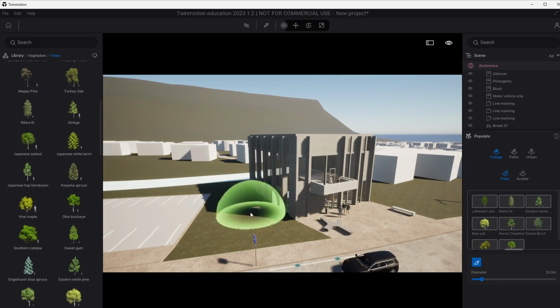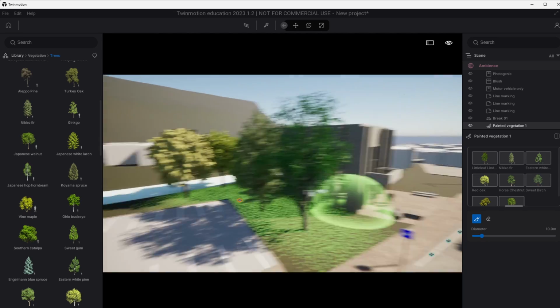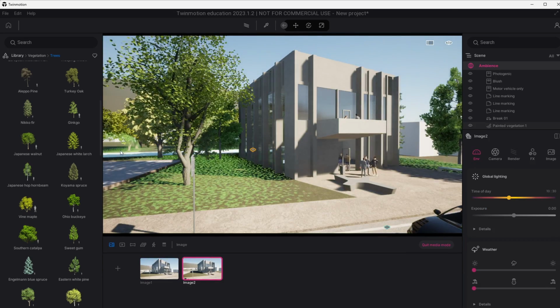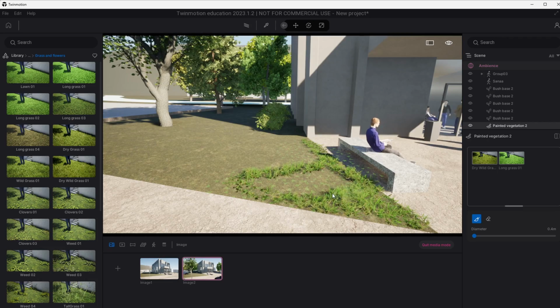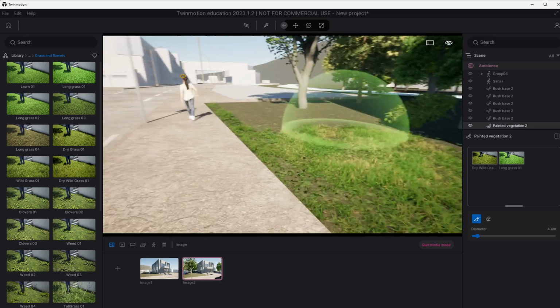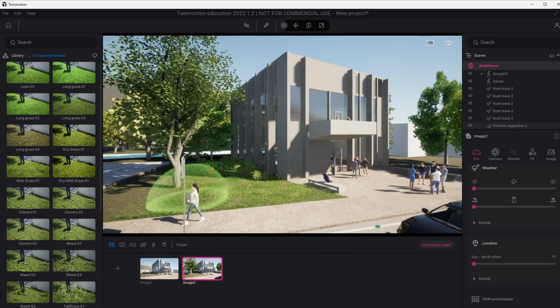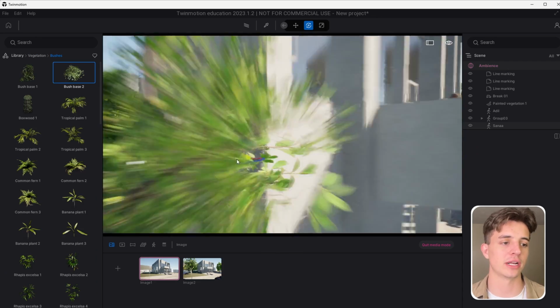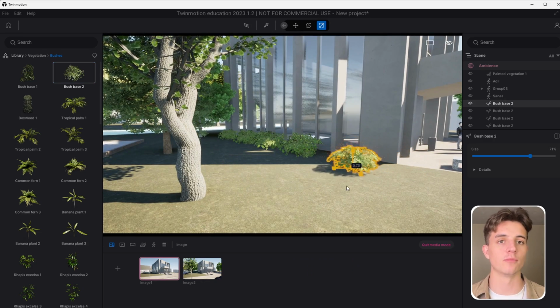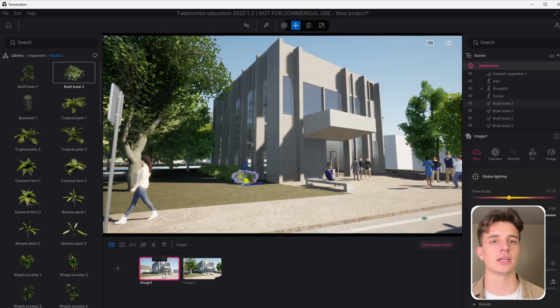By using the vegetation paint, I'm able to save a lot of time on placing context and other things around the scene, because you're able to populate so much space in so little time. And it's also a way to make your grass a lot more realistic, because you can mix up the different types of grasses that you want to paint together. I went ahead and started adding some vegetation to the scene, like bushes, because it's gonna give it some more variation and context. Next, I'll go over my workflow with D5 Render.